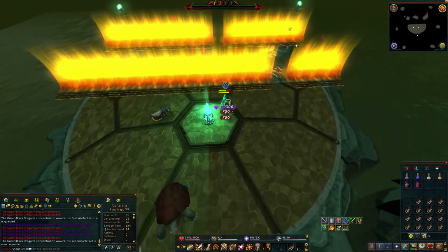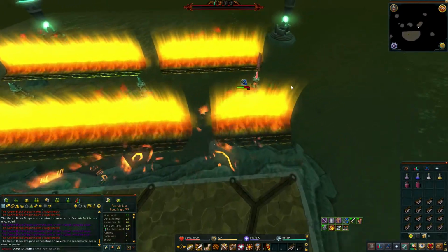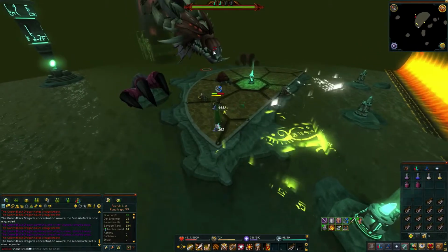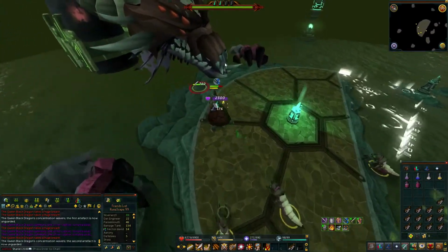Alright, wave 2 is done. Now we're running back to tag this pillar. And as you can see, if you run back, you do get hit by the fire if you run through it, so keep that in mind.